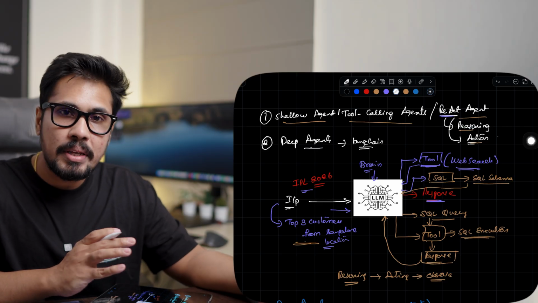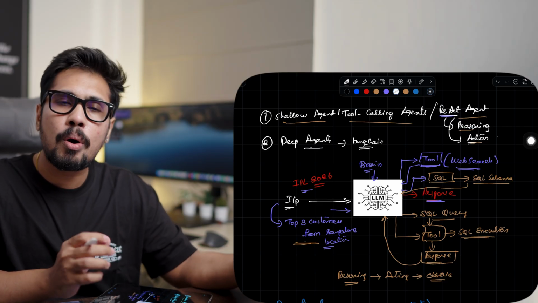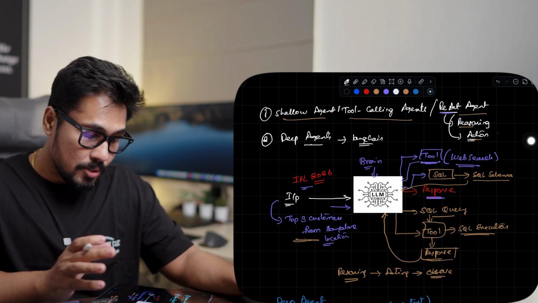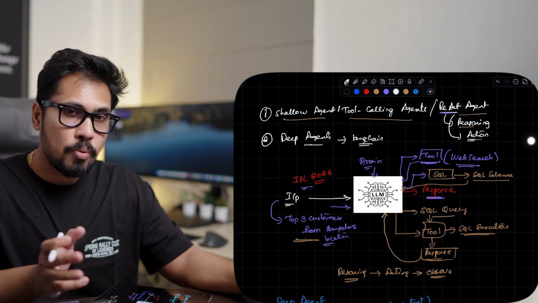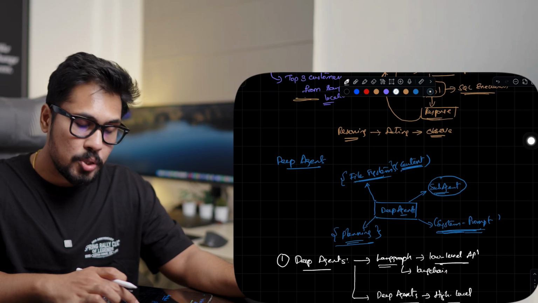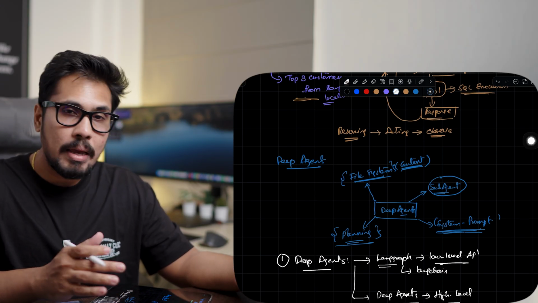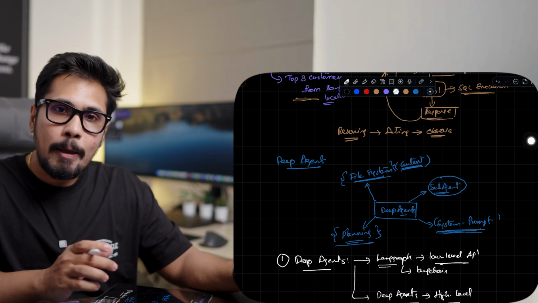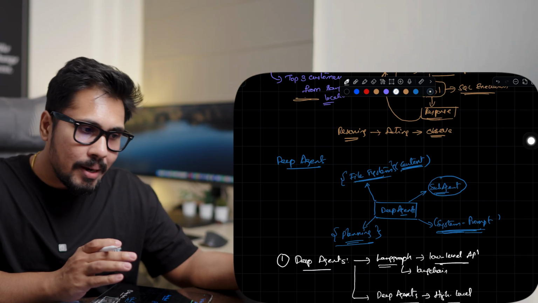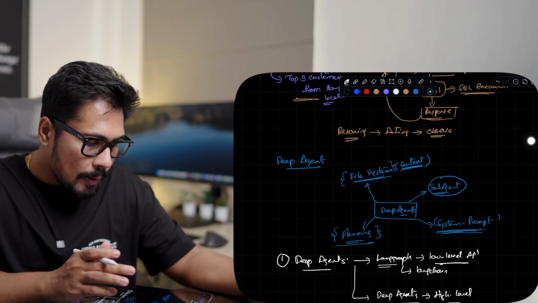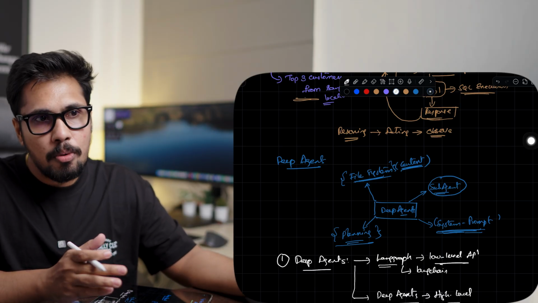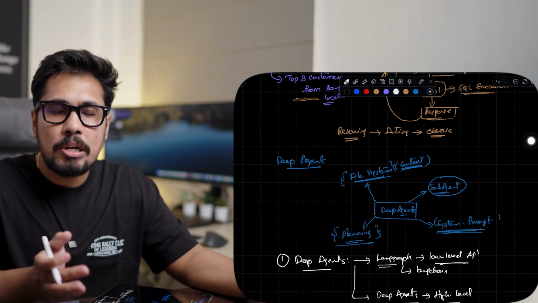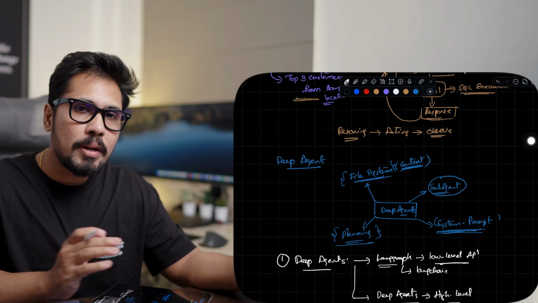Now let's see how exactly we can start building one small deep agent using Python and through your LangChain library. In case you want to build it through n8n or so, that is very simple. Any deep agent has only 4 functionalities: sub agents, which need to have a hierarchical concept; a system prompt, which defines how exactly each agent needs to behave; and proper planning. Before you go and hit a particular task, you need to plan. And then you need to have a proper file system, or we can say memory or a shared memory, in order to keep track of everything you are trying to do. That's it. So now let's get into the hands-on.